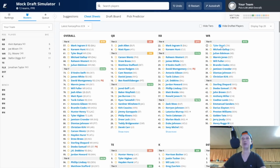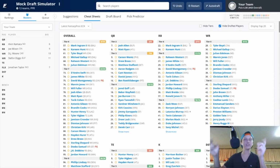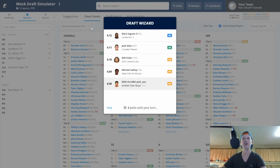I think he's going to be great, and he's better when A.J. Green's healthy. So right now it seems like A.J. Green might be healthy to go week 1. So if he stays for longer, that's great for Tyler Boyd. If he's gone, maybe even better, even though what the past tells us is that Tyler Boyd is actually better when Mr. A.J. Green is healthy for the squad.